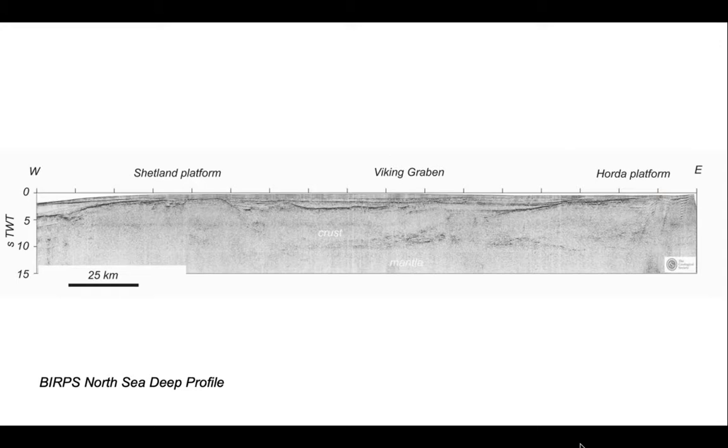So here's a regional seismic profile collected through this basin area of the Viking Graben, the northern North Sea, between Norway on the right and the Shetland platform towards the left-hand side and out into the Atlantic if you were to go further to the left. This is a series of deep seismic reflection profiles acquired to image the crustal thickness and to explore mechanisms of basin formation. And this one was acquired in the early part of the 1980s.